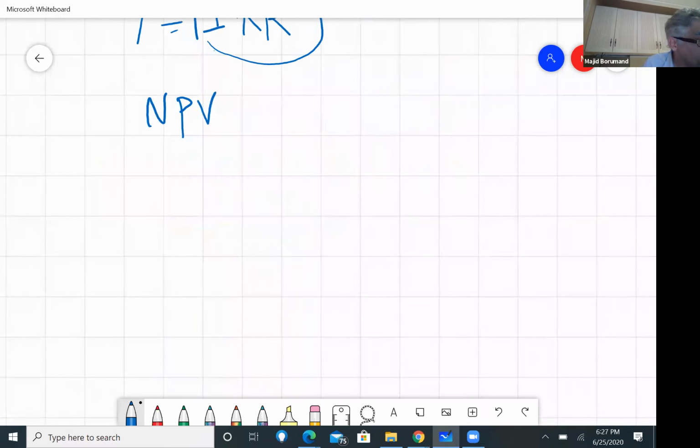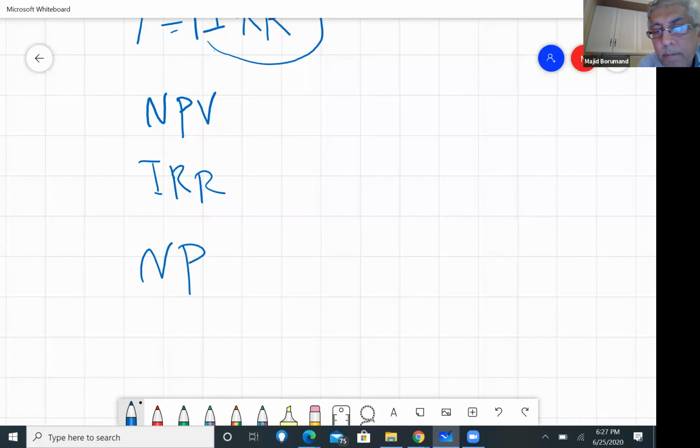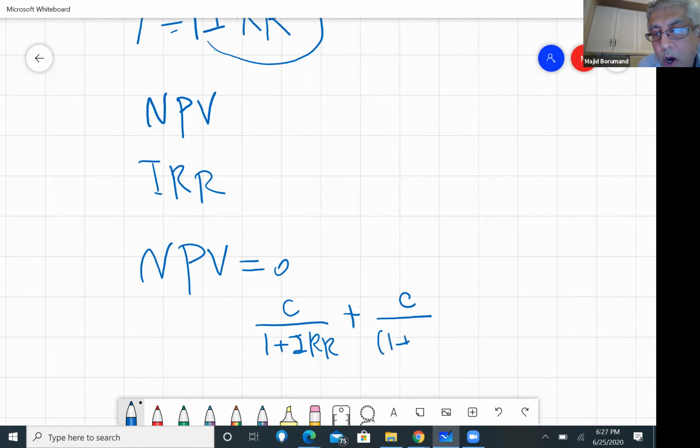Of course, we have to talk about the IRR and NPV that we talked about here and there, right? These are two different ways to evaluate a project, right? NPV, we talked about it quite a bit. IRR is the discount value that makes your NPV equal to 0. That means you get all this cash flow. I just explained it in the case of a bond, right? If you discount everything by IRR, your net present value is going to be 0, right?